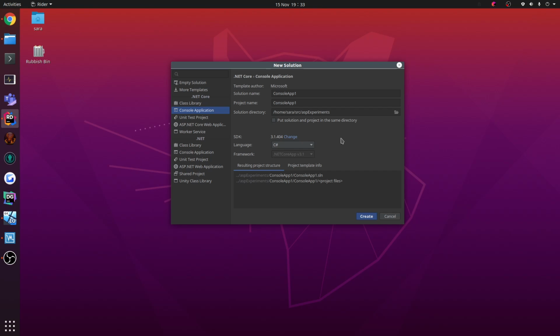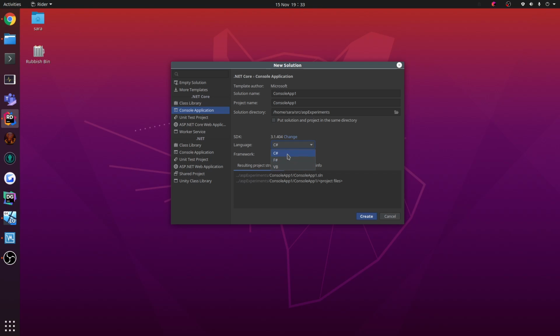Unlike under Windows, when you install Visual Studio, it installs lots of .NET SDKs in the background. That doesn't happen under Linux, and we do need to install all the different SDKs manually. The same is true under Windows, of course, for Rider there, if you don't install Visual Studio first.